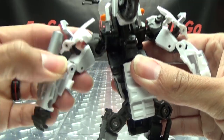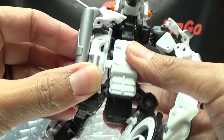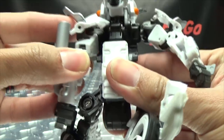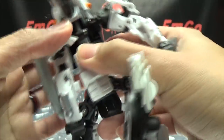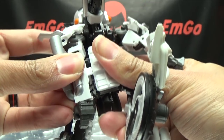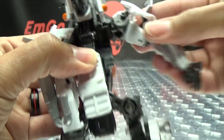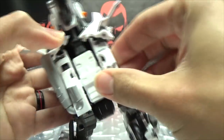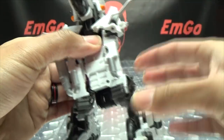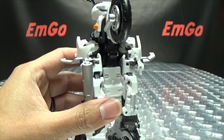So now you want to bring the arms back in, and they're going to tab in right into the sides right here. So just get everything lined up, and make sure everything's in the proper area here. Come on, there we go. Just line that up, and line that up like that, and there you go. And the arms just tab in right there. And these panels just kind of leave out like that.